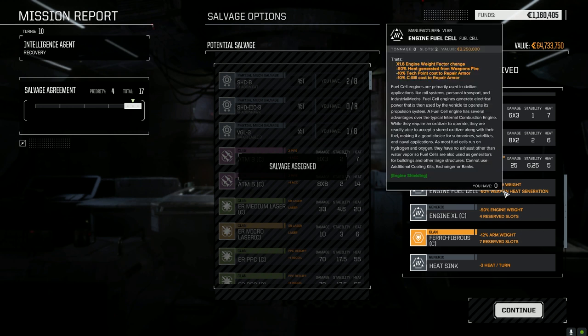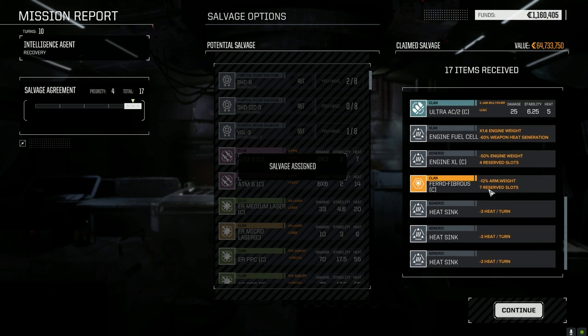And oh, this is good. We can sell this. Yeah, 2.25 million. Not bad. Ferrofibrous. We got lots of these still. All right. That's not too bad.